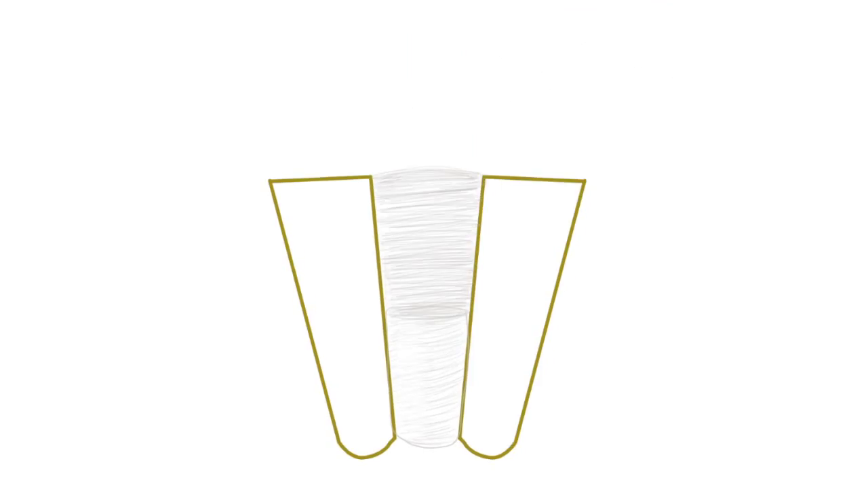You've used the gutta percha in the middle of the cone as your condenser, then placed the sealer and condensed it down. I would recommend that people always use the bioceramic sealer in this situation because you already have a bioceramic plug. If you use something else, you won't get a bond between that sealer and the plug. The beauty is that your putty will seal to the bioceramic sealer, creating a bond between the sealer and the putty. In straighter canals like this, I oftentimes just backfill the entire space with the syringeable bioceramic material, since the straight portion is easily retreatable with ultrasonics.